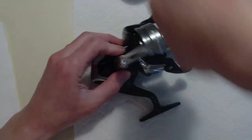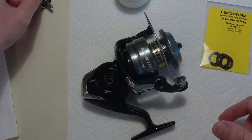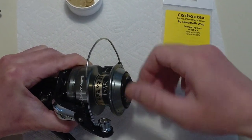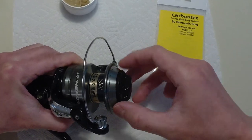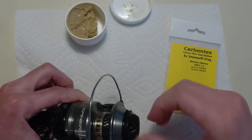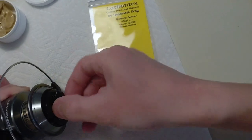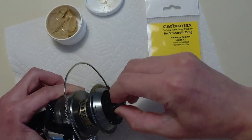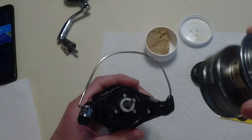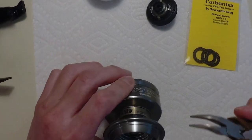The first thing I'm going to do is unscrew the handle just to get it out of the way. Place this aside. The top of the drag knob will pop off, and you can see it's got all the seals around it. With this off, you can see the seals. I can pull this off and place it aside, and we'll work on that next. There's a little retaining clip and I'm going to go in here with needle-nose pliers.